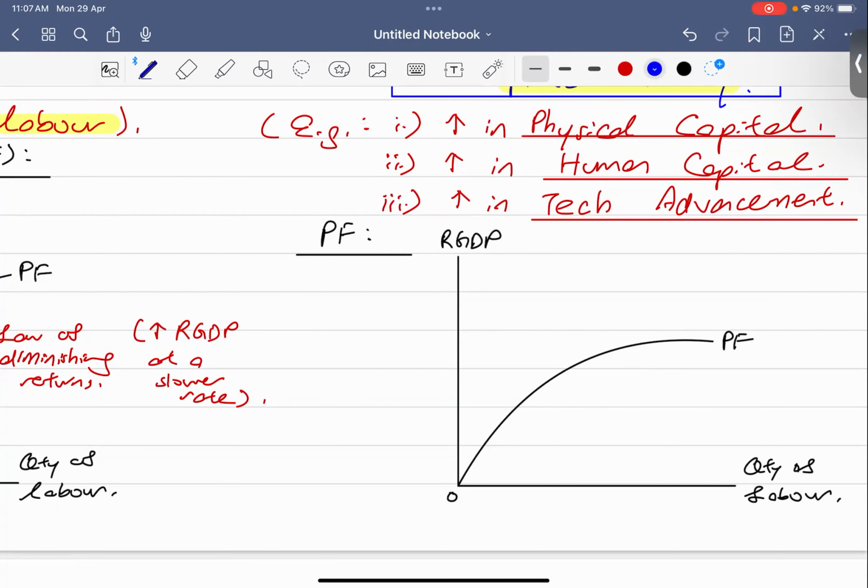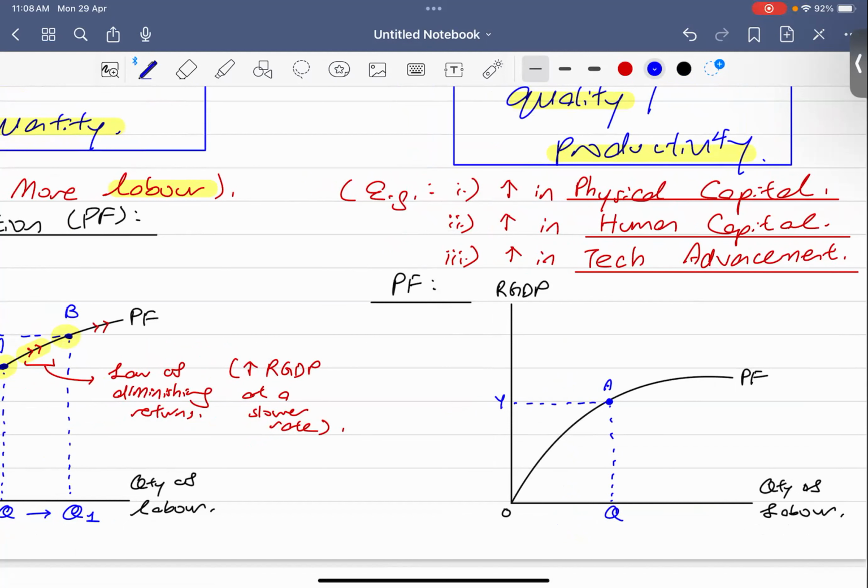So let's say, assuming at first we are at this point A, at this real GDP with this amount of resources. What happens is when their productivity is improved, let's say they become more skilled, more productive, they are able to produce more. Think about it like this: just now, I hire one worker, I get one output. I hire two workers, I get two outputs. That's just now. But this time, I hire the same one worker, but I should get two outputs. So one worker should produce two outputs now. They become more productive, double up. Therefore, this will result in the upward shift of the PF curve.